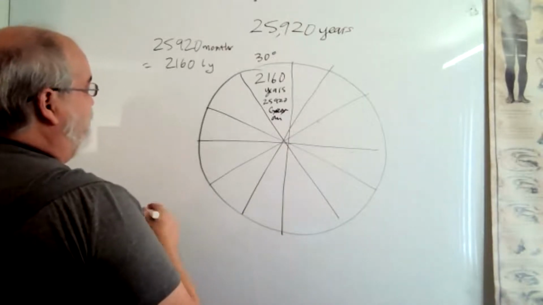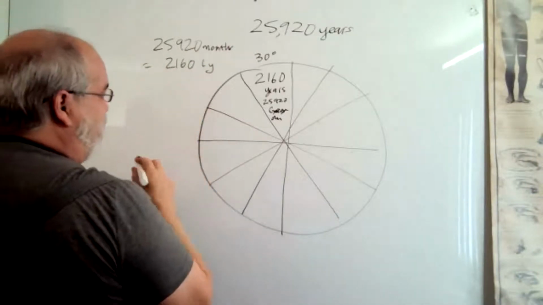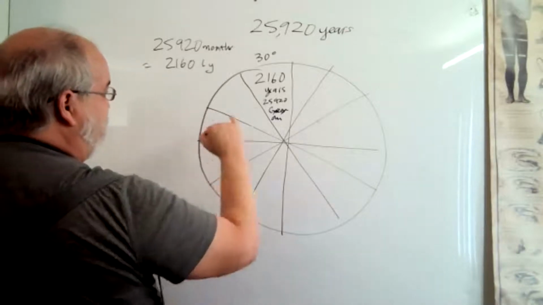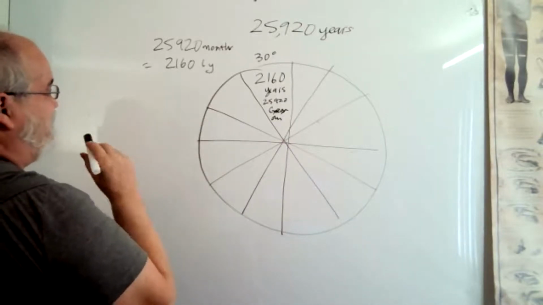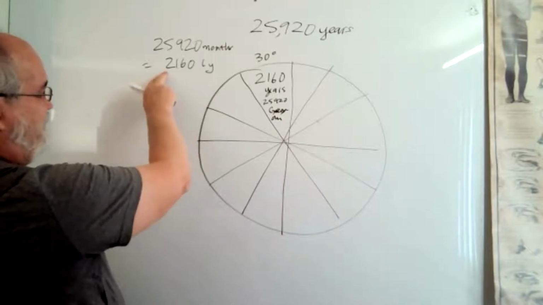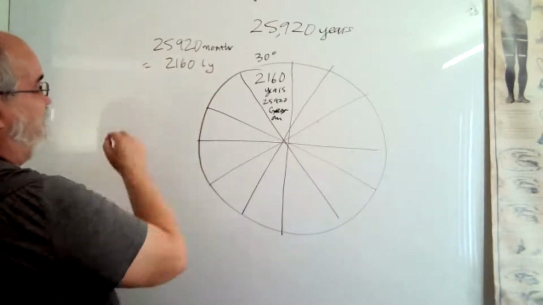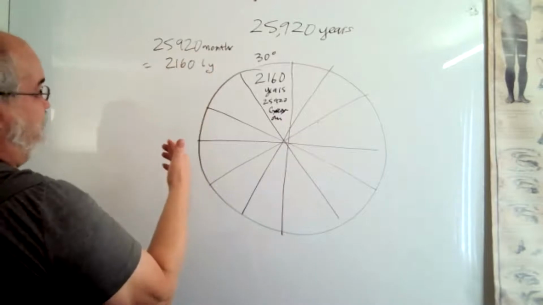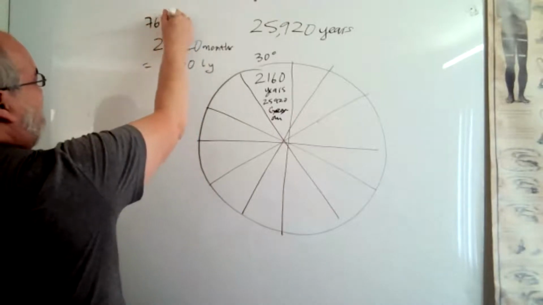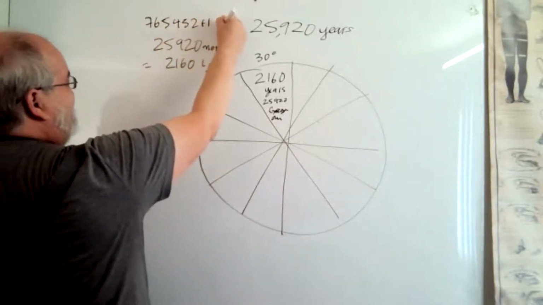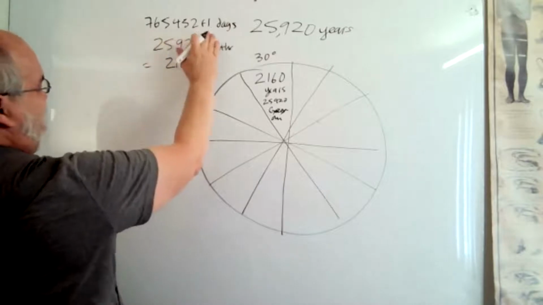But we also understood that this number of months equaled this many lunar years, so they would then choose to divide the day into this many parts in order to do the calculation of how long the month is. That is, once they knew that we could take this many years and it would have this many months in it, it suggested to them that we could divide the day into this many parts so that the month, so this many months is 7, 6, 5, 4, 3, 2 plus 1 days. That means if I divide the day into this many parts, the month is going to be this many parts long.